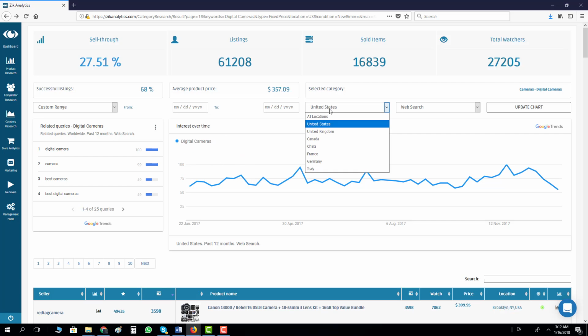We can change the filter by location. We can see the Google statistics by location. I recommend you work on the United States. If you drop ship in different places, you can check the United Kingdom as well. And we can do web searches or Google Shopping. Web searches is better for us because it gives us more information. Google has more data from web searches, so we just get better results and more information in the graph. But you can also check Google Shopping, and you can try both, okay, from time to time.